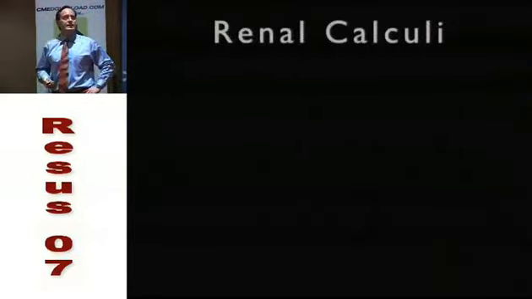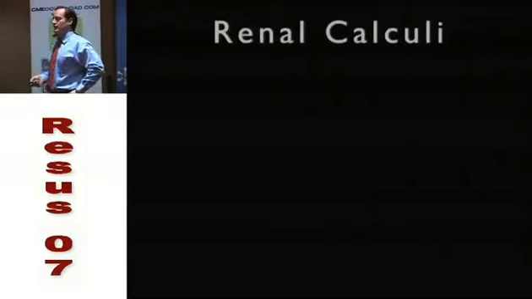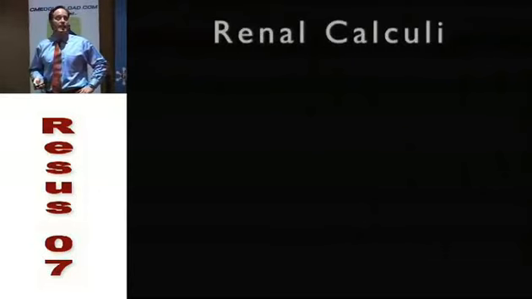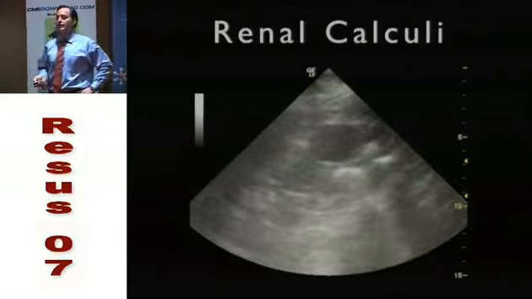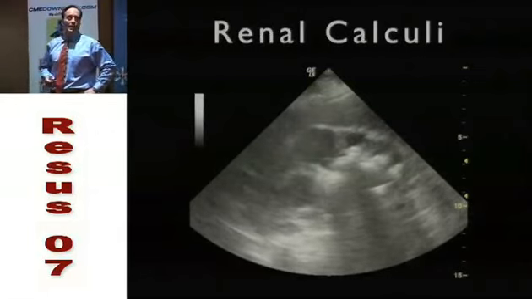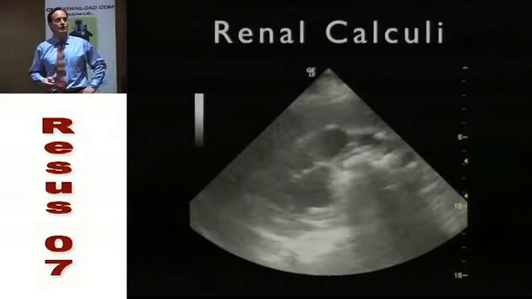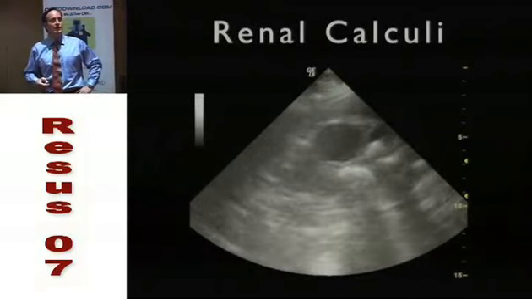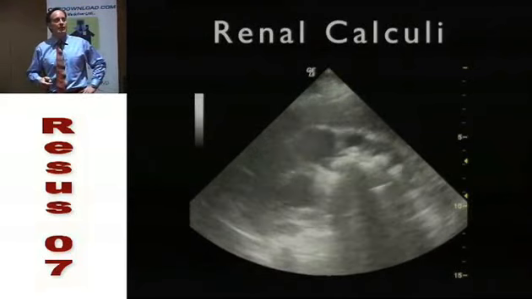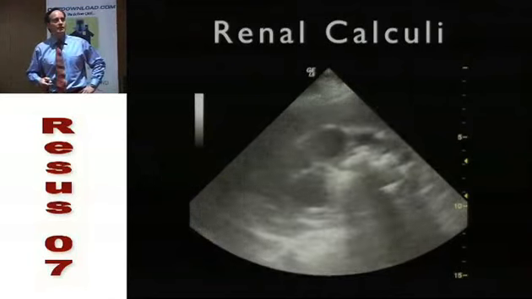And people ask, can you see calculi? Can I see stones when I'm looking with ultrasound? The answer is yes if they're within the kidney, probably no if they're within the ureter. And this is a patient who's got a large concretion of kidney stones right here within the calyceal, the pelvic area. And what's all this out here, guys?